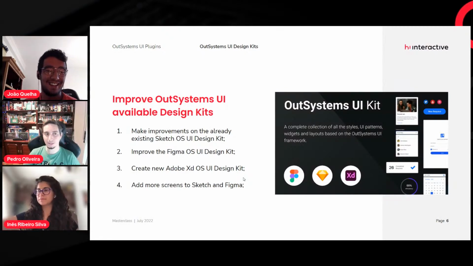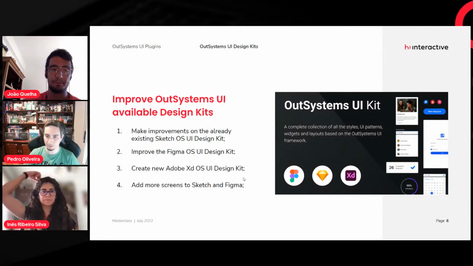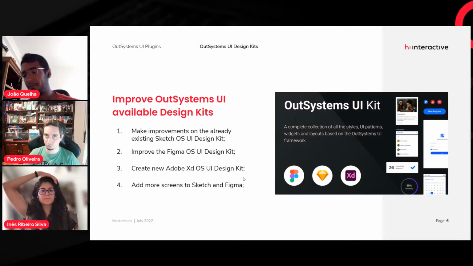Yeah, basically, when we started talking with OutSystems, we tried to define what were the main goals for this project that built the UI plugins, the OutSystems UI plugin.